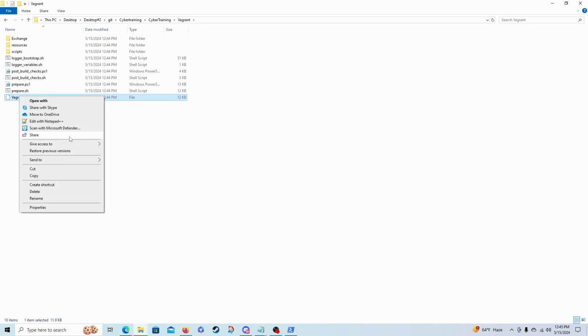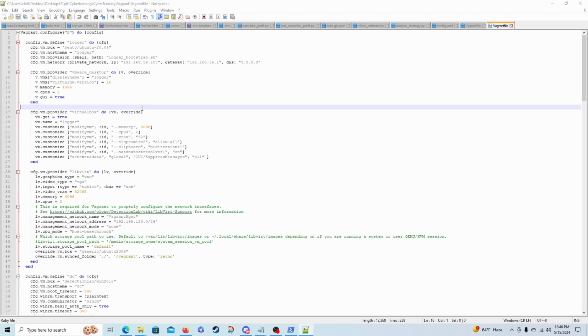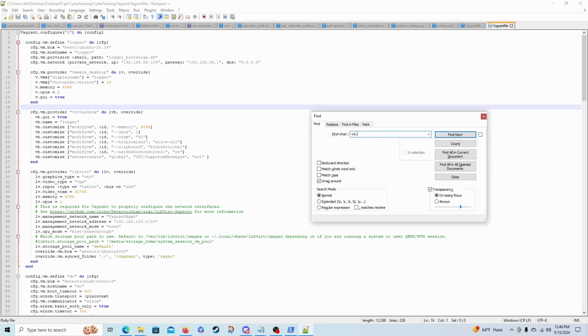We're going to edit it. In this case, I have Notepad++, but you don't really need anything specific. Notepad is just fine. Okay, we're going to look for the following command line, which is the vm.provider.